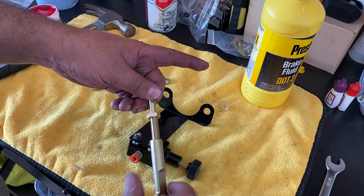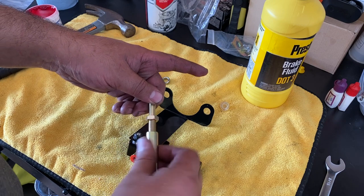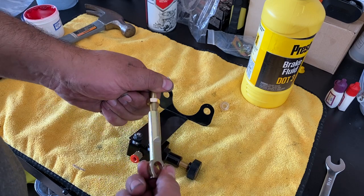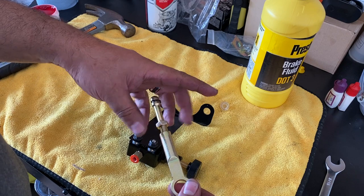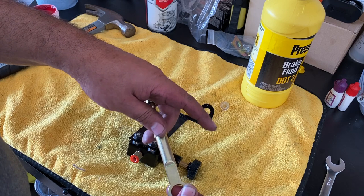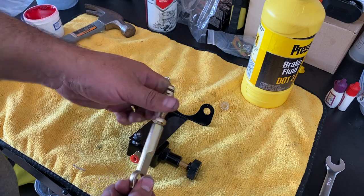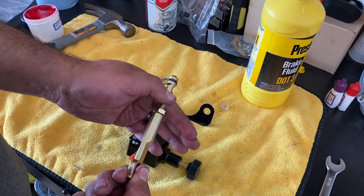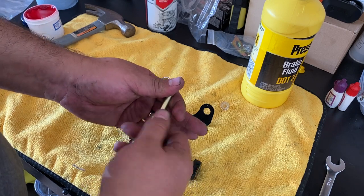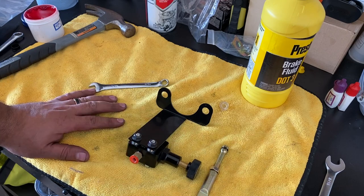What I'm going to do is screw it in all the way so that way I can adjust it out as I need. I think that's as far as it goes. So, with the nut, I'm gonna push it in. There we go. So now once I insert this, then I can adjust this to come out, right? Okay. So go all the way. Alrighty. There we go.